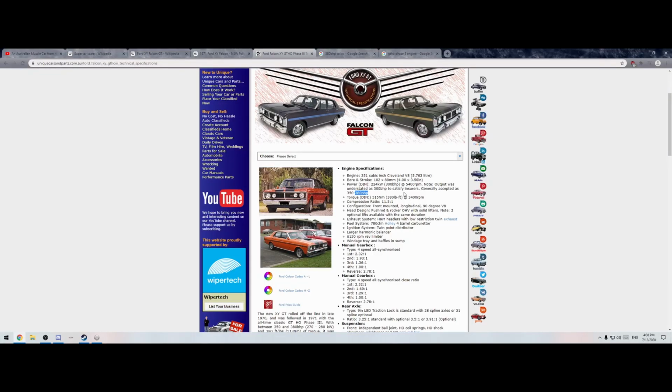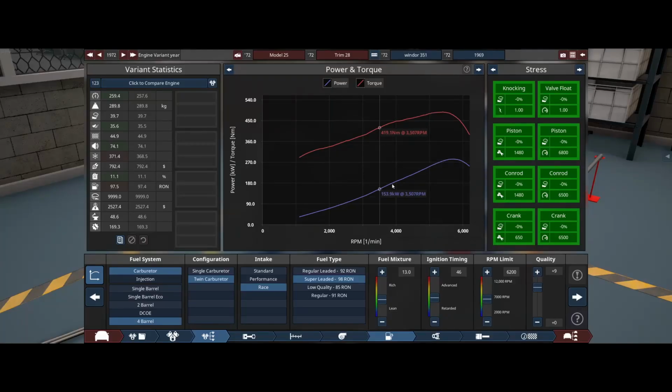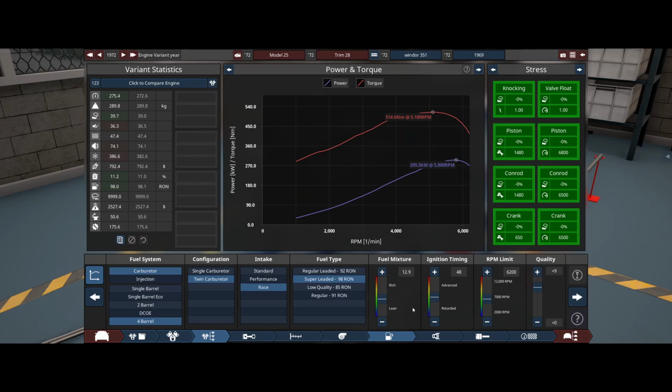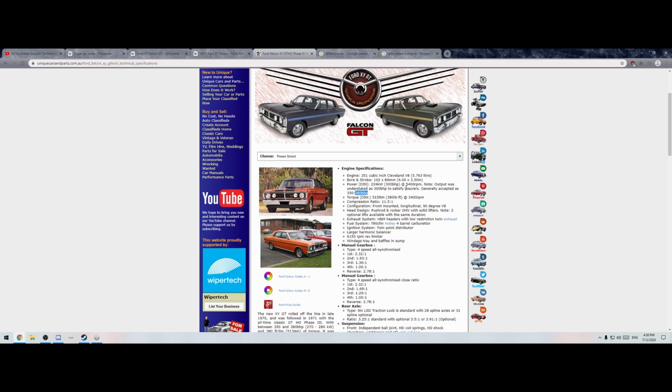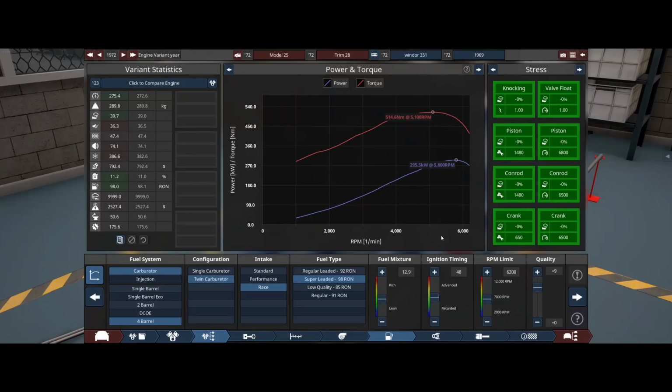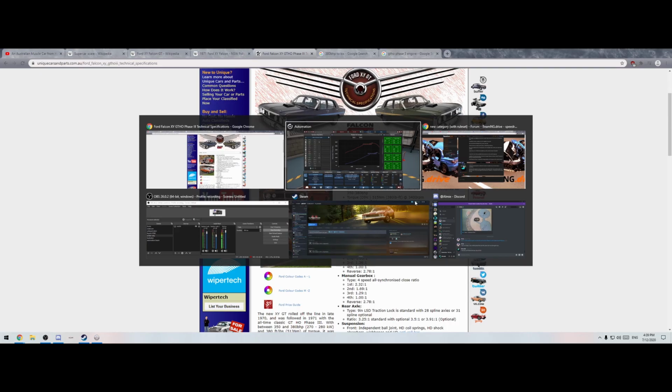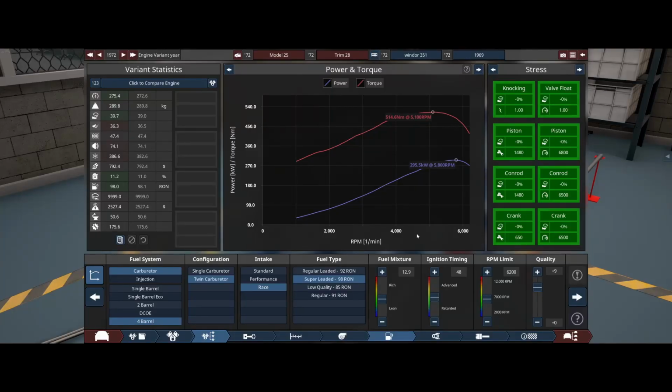There we go. 283.3. Nice. Which is exactly what we want. Unfortunately, to get this, I've had to sacrifice a lot of torque to our camshaft. We are, however, going to go with a little bit more power so then we can get that torque number that we need, considering the torque is more important. So we have 315 Newton meters here, and here we are creating 515 there, and then 514 here, which is 380 foot-pounds of torque. Quite easy to do, but 3,400 RPM. Oh no, we've done a bad.